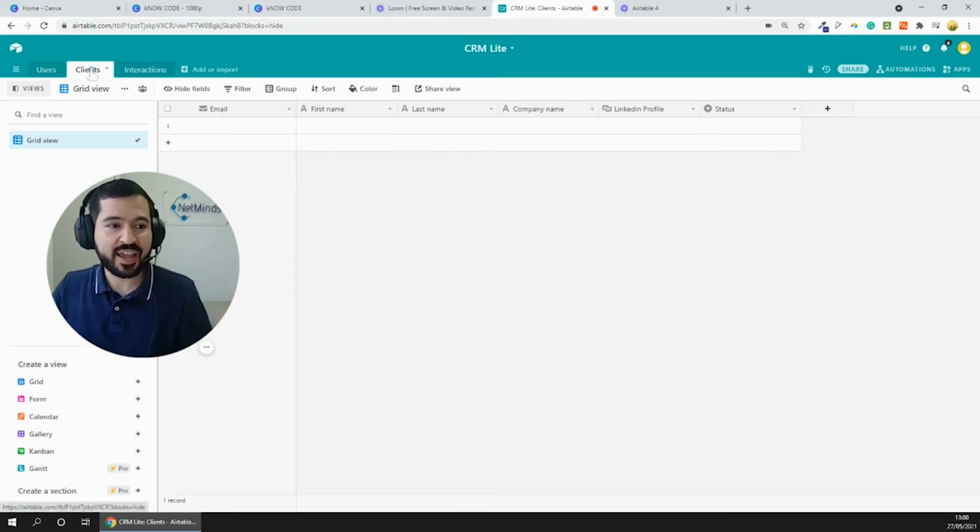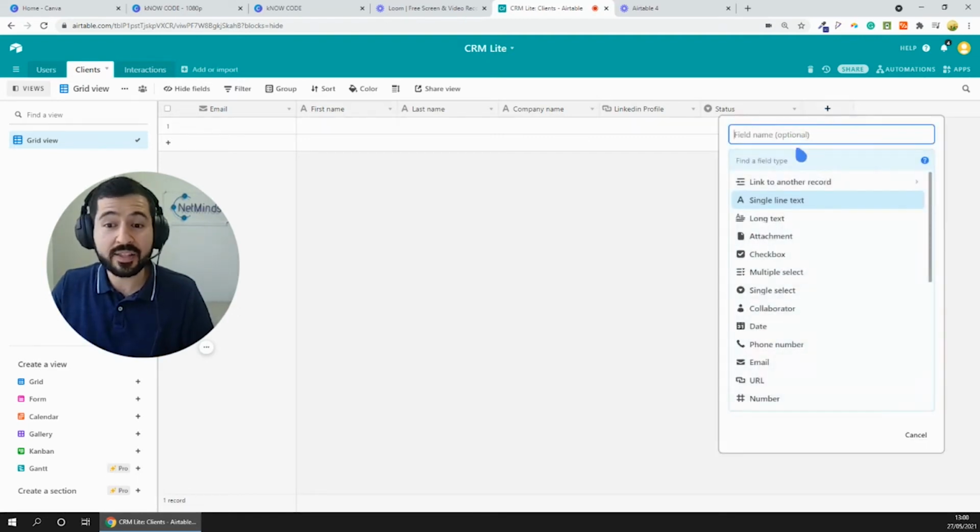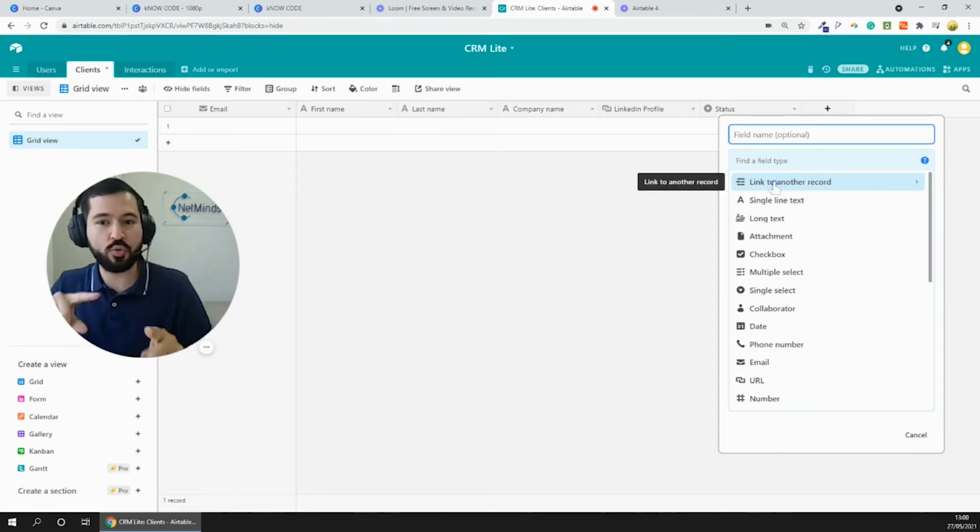Now let's see with an example how the parent and child relationship works. A client can have multiple interactions. So here the client is going to function as a parent, and the interactions are going to be children of that client. Any no-code app and every software to develop any app is going to have this exact same functionality, it's only called differently in each one of those. In the case of Airtable, it's called link to another record. So we are creating a link between the two tables.